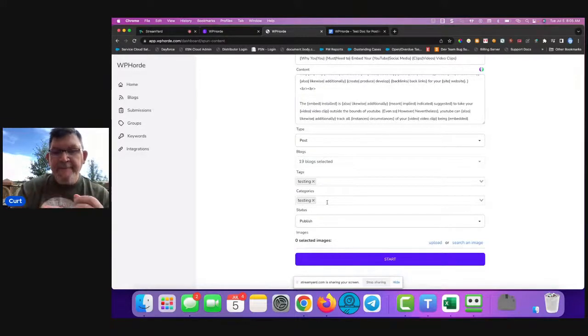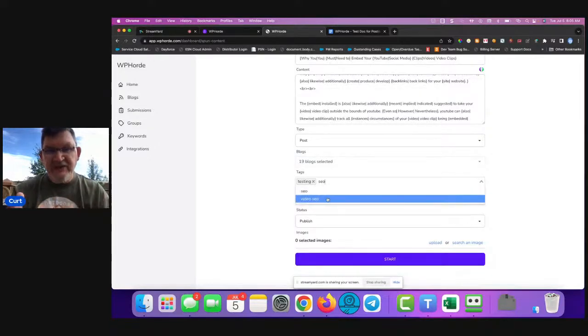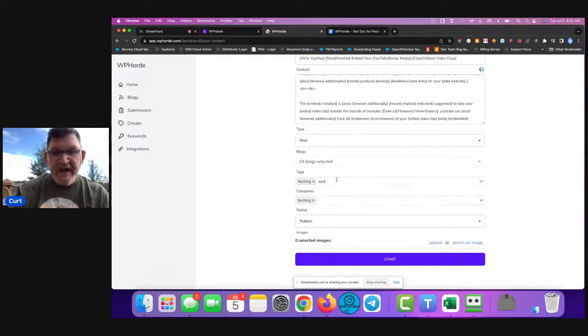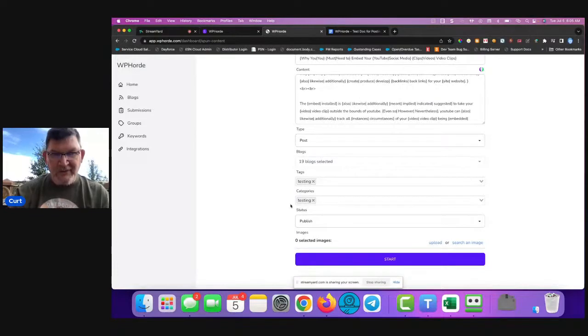We're going to pull them in. You're not going to see them in the dropdown, but the minute you start typing, you're going to notice it's going to type ahead and give you suggestions on those particular tags and or categories. That way we're not loading up 5,000, 10,000 tags or categories.